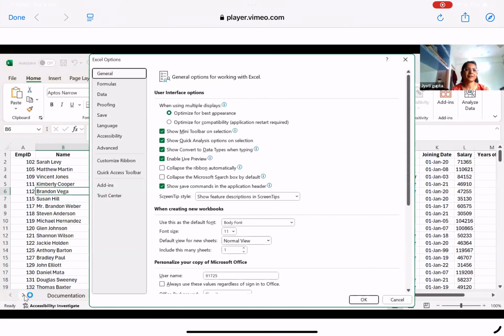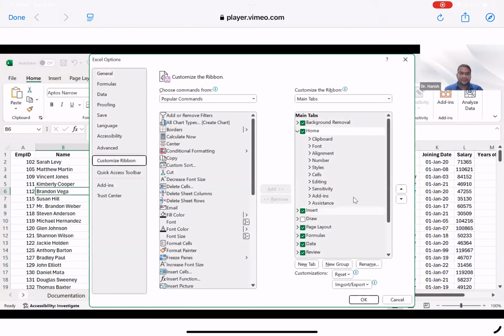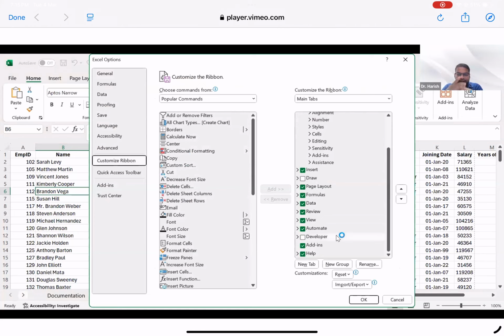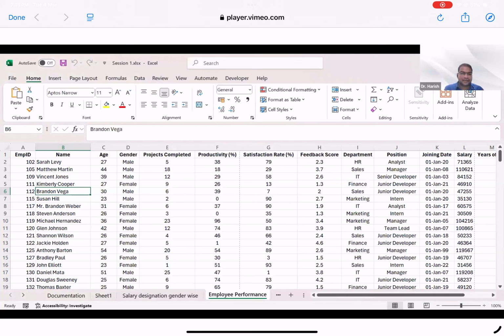Just customize that. Just click on this developer mode. You will get it there only. Just scroll down. Main Tabs, the second column. Main Tabs, the second one, right side. Just scroll down. Yeah, Developer mode. Just click on this. Okay, I got it. Thank you. Just stop sharing, then I will start again.